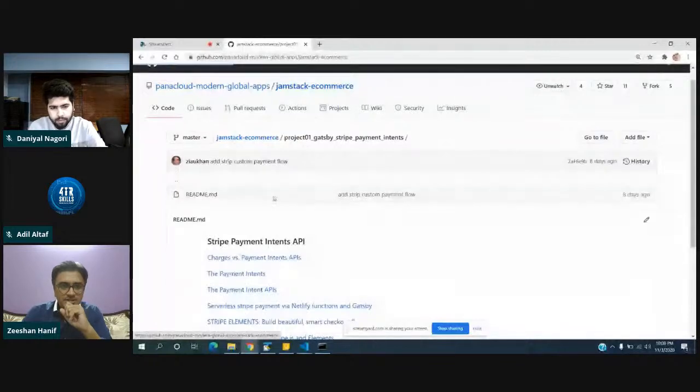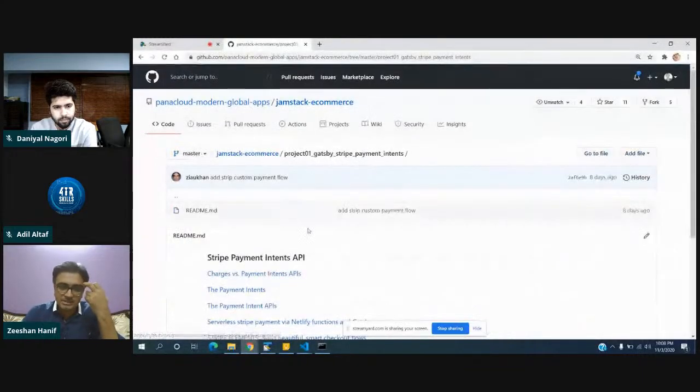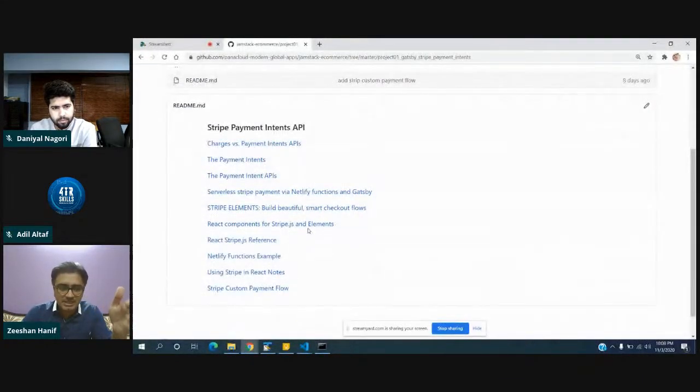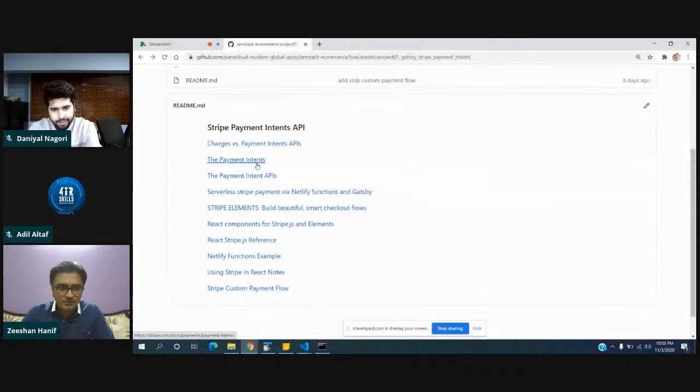the content of today's class, as Sarja has already mentioned, is in project 01, Stripe payment intent. And Sarja has mentioned multiple links for your interest and to learn about it. What you can do is, let me open a few of them to understand.